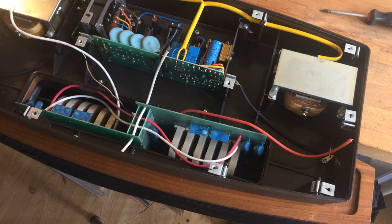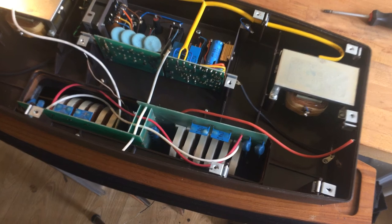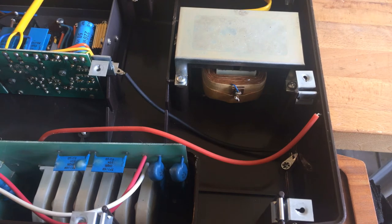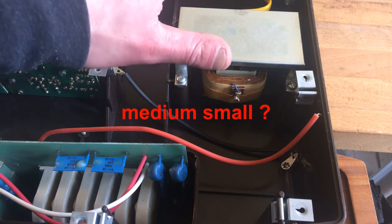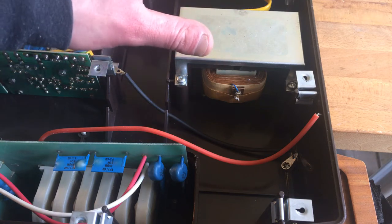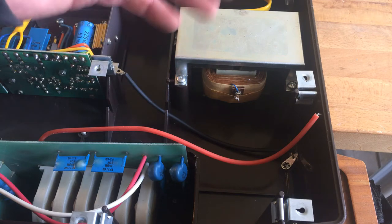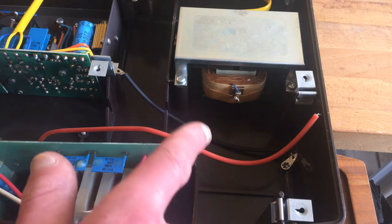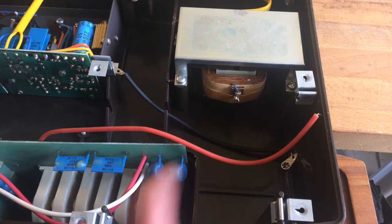Also, look at how insanely small these transformers are actually. If I use a reference, for instance my thumb, which is not a fair reference because it's quite thick, they're tiny. I wanted to say something else, but yeah, and there is hardly any wire on them as well. I don't know.